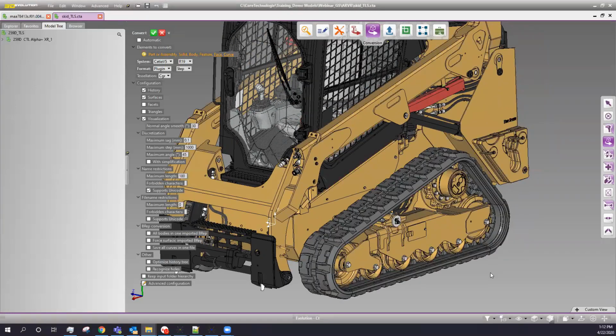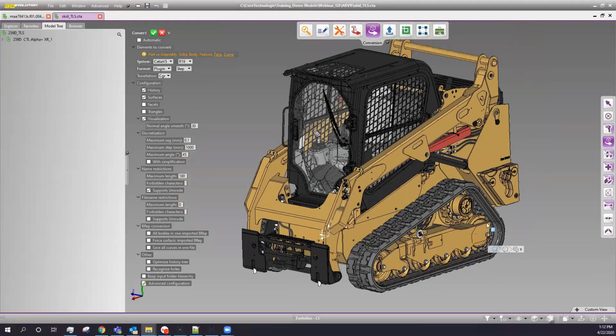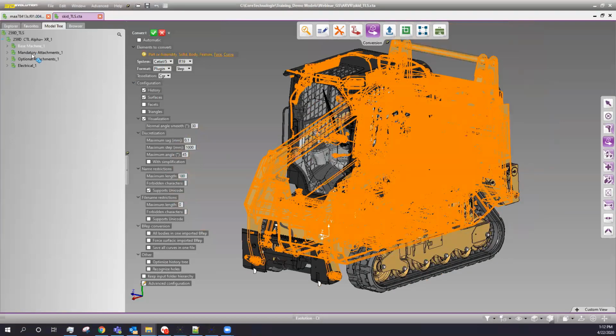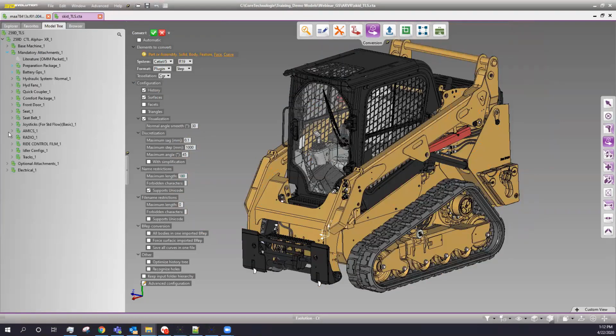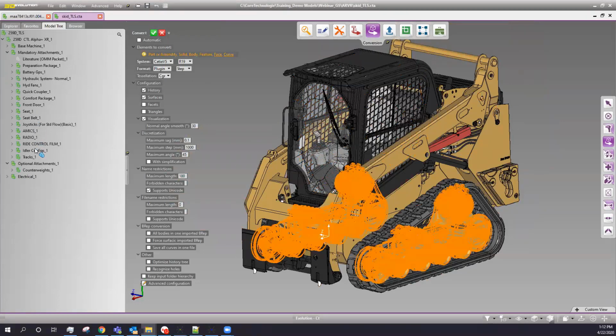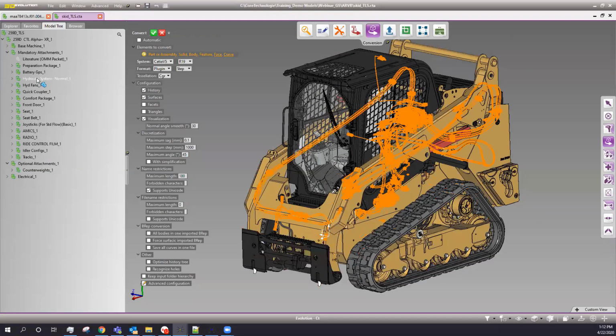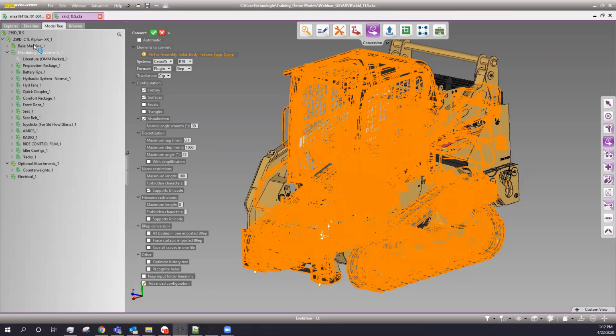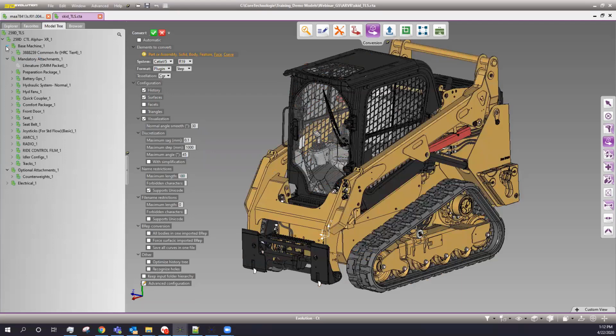And then what we'll do is I actually called out a couple specific subassemblies to do different types of operations too. So when I break down these different attachments or optional attachments, a lot of these, like just the idler configs alone, will have a specific type of minimum bounding shape operation that's going to be a little bit different than, say, the actual base machine itself.